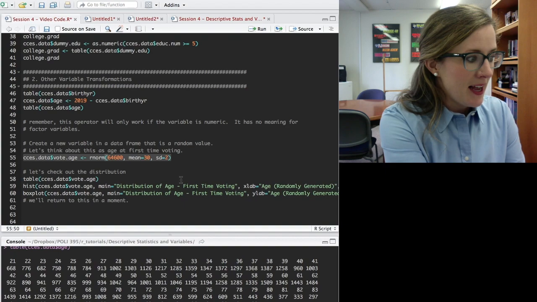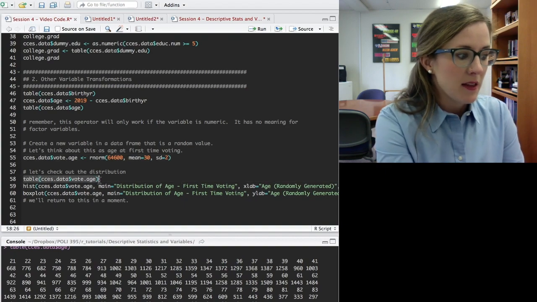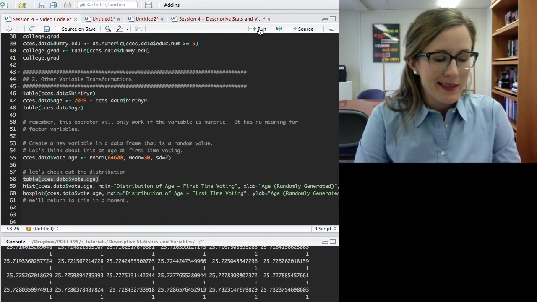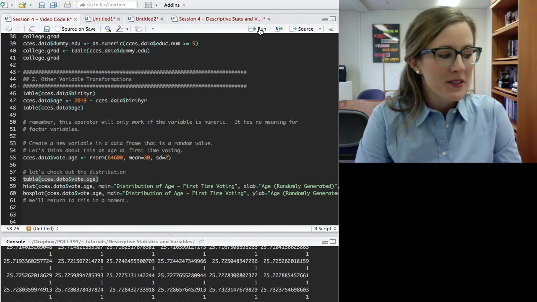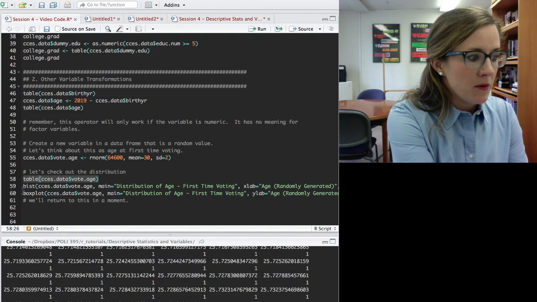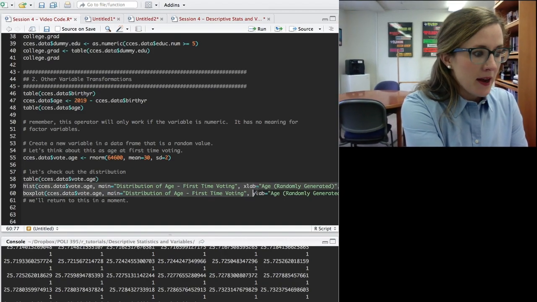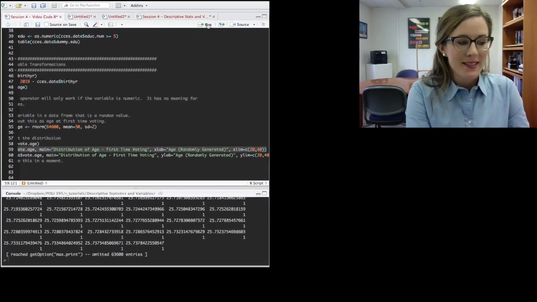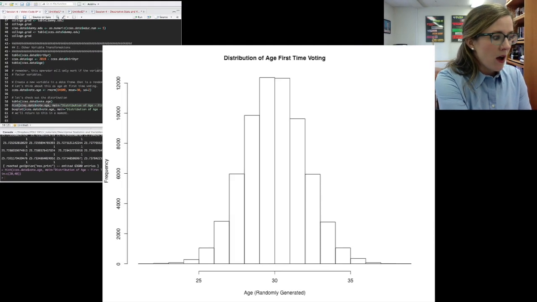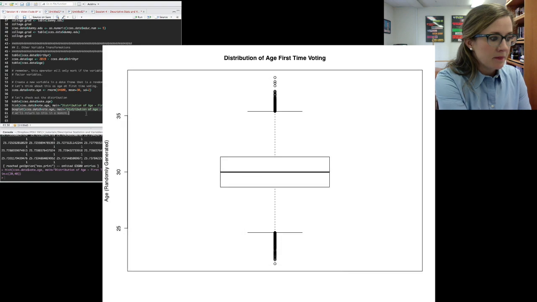Perfect. And let's check out the distribution. So the first thing that we can use is the table command, but this isn't really that helpful. If we want to see the actual distribution, we can use our histogram, which you guys can see there, or we can use our box plot command.